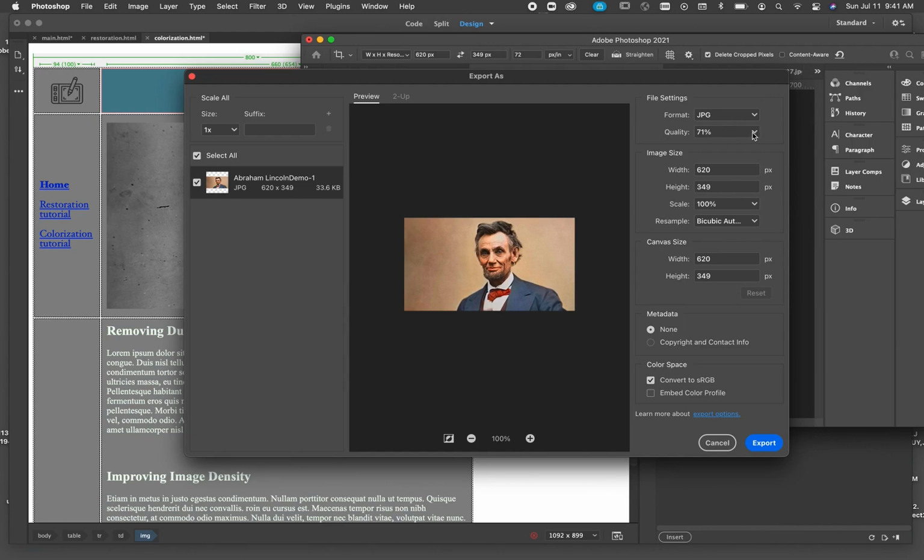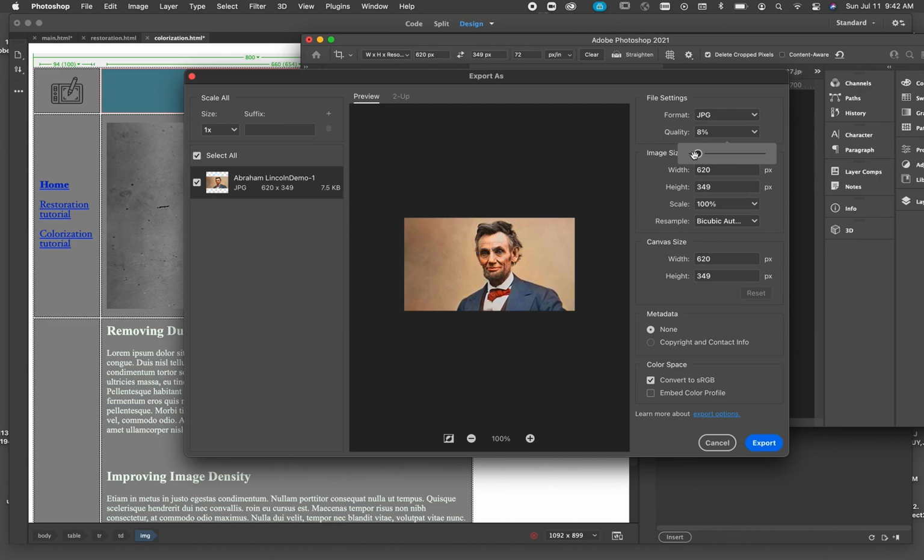Typically this defaults to like 100%. What I do is I look at the file size. This is the expected file size here. It's 91K. And if I can get that file size down, I want to get it as small as I can because again it is for a web page, and I want the web page to be nimble and load quickly. So long as it looks the same, I'll keep reducing the quality until I start to see a hit in the quality. So at this size, you're really not going to see a hit in the quality.